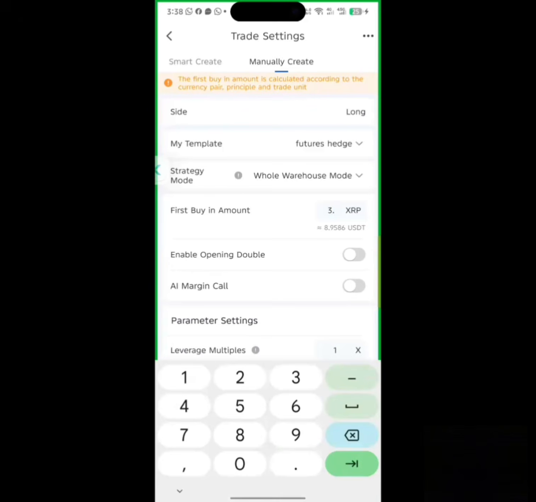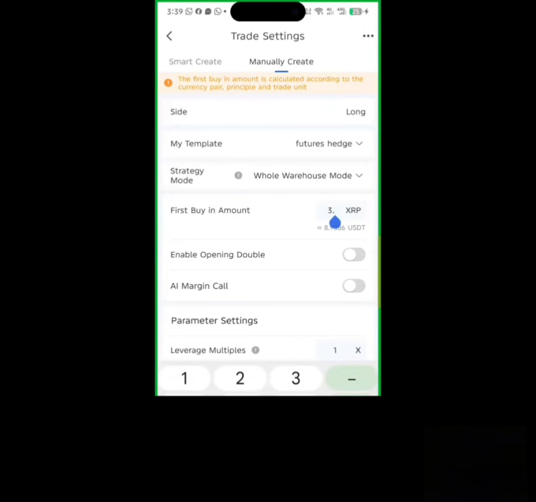Let me try and approximate it to exactly $10. So I'm going to use 3.2. Oh, 3.2 says 9.5. So 3.28. Okay, it only allows for 2 numbers. Some coins can allow you to put 3 numbers, 4 numbers, depending on the minimum that you can buy. So I'm going to use 3.3. Oh, 3.3 says 9.8. So 3.4. Yeah, we go with 3.4, it is the best. So this is how we get our first buying amount.